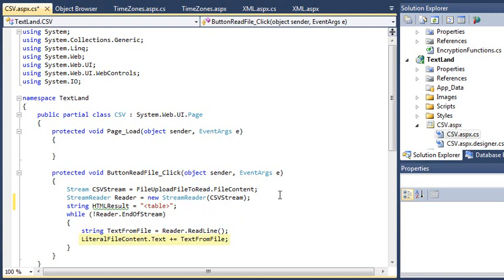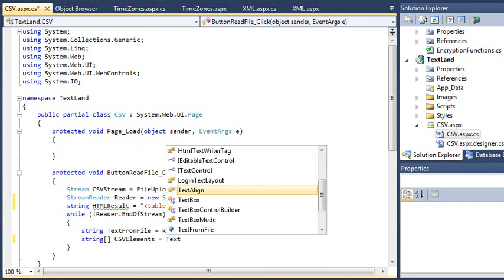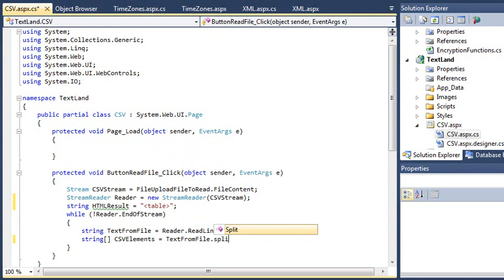Next, you'll need to modify the while loop to split the CSV data into individual values. Remove the line literalFileContent.Text += textFromFile and add the following code in its place: string[] CSVElements = textFromFile.Split(','); The split method changes the textFromFile string into an array of strings.